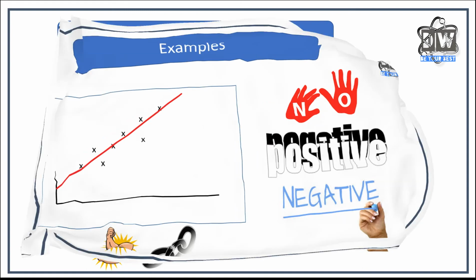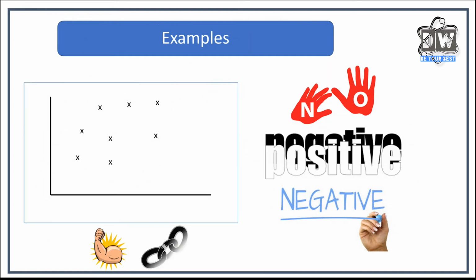It's been a while since I've looked at this PowerPoint. Oh, surprise, surprise. There we go. So we can see here that although it is all spread out and getting closer to no correlation, generally we are getting this positive correlation. So if I was going to do a line of best fit there, I could still do that line of best fit. It would be a little bit shaky. So I would say, okay, it's still positive, but it's a weak correlation, isn't it? Because there's only a couple of points in there, and there's quite a few that are way off. So we would say that's a weak positive. Always go weak positive or strong positive first.